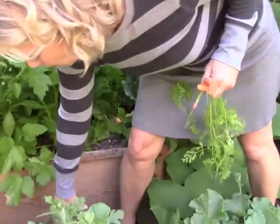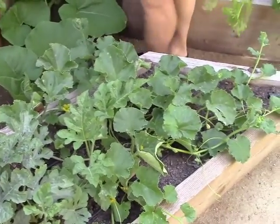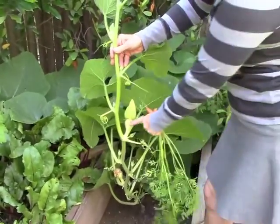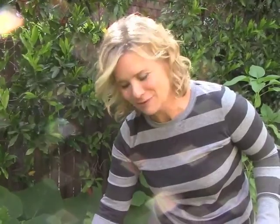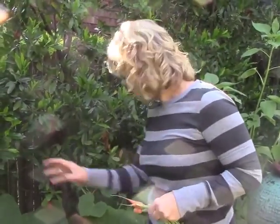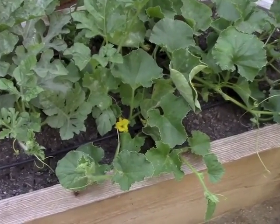Here we have a baby watermelon — little baby sugar watermelons — and cantaloupe here. And this giant thing that's turning into like a sea monster is the Big Mac pumpkin. They say on the package you're supposed to take off all of them and leave one pumpkin to get your Big Mac — maybe to show at the county fair — but I think I want a lot of pumpkins. I planted some nasturtiums in there, a little flower that helps keep bugs and things away. You can see the pumpkins have more of a ball already, so the nasturtiums have a ways to go — maybe August.